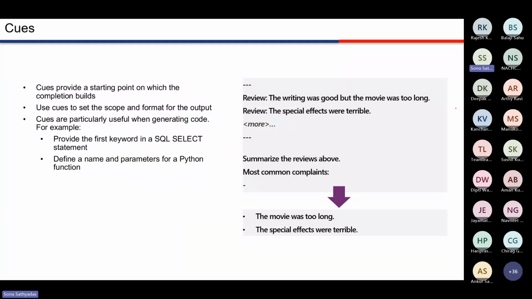Cues are very, very important because whenever you want to build conversations or generate some code, you can tell the model, okay, I want to create an output or code like this. You can just provide the starting point of that code, and it will generate the remaining information. For example, I can show you.